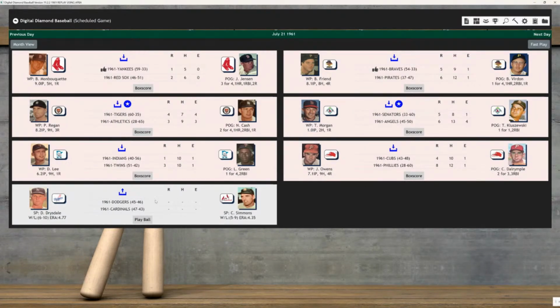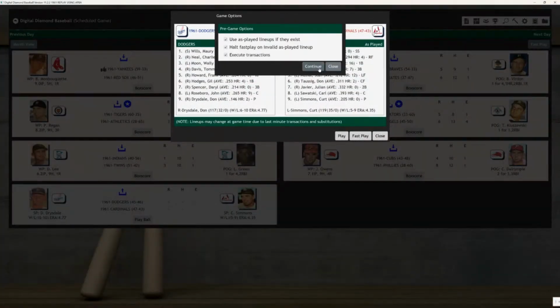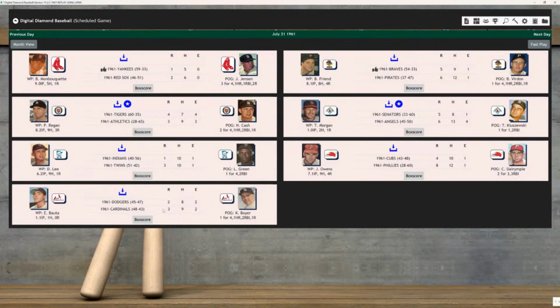And the last game in the National League and the last game for July 21st is the Dodgers traveling to St. Louis to take on the Cardinals. And the Cardinals win a close one. The Dodgers 2 runs on 8 hits and 2 errors. And the Cardinals 3 runs on 9 hits and 2 errors. And it might have been a walk-off home run by Boyer. Let's take a look here, folks.